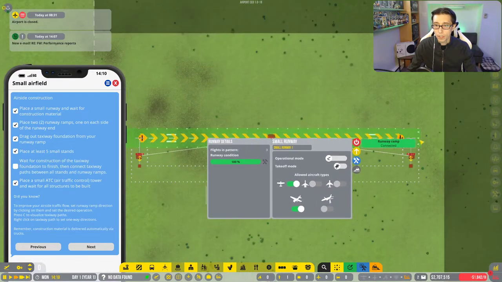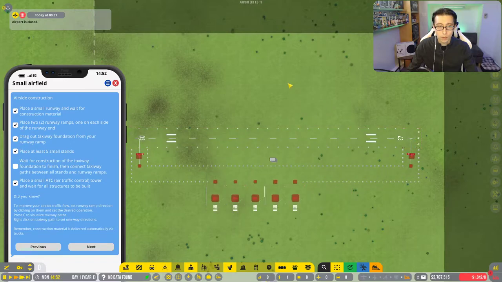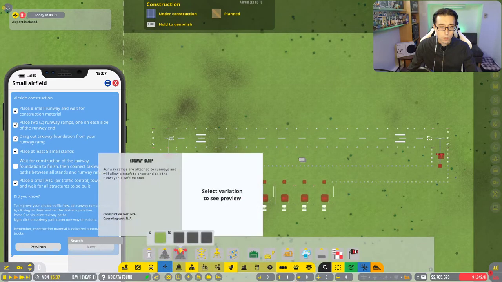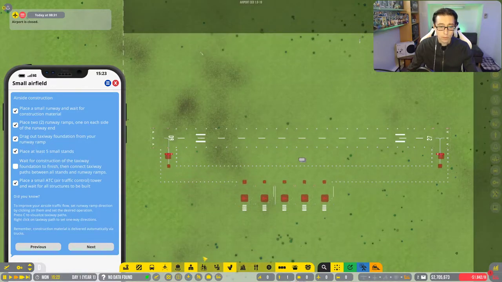Oh, okay. Let's see what happens here. Allow small aircraft, general aviation, arrival only, departure only. Aircraft specific. Sure. Both arrival and departure. That looks good. Open runway. Ramp is not connected. Oh no, did I just not build those ramps properly? Is that what I did? I feel like I did something wrong here.